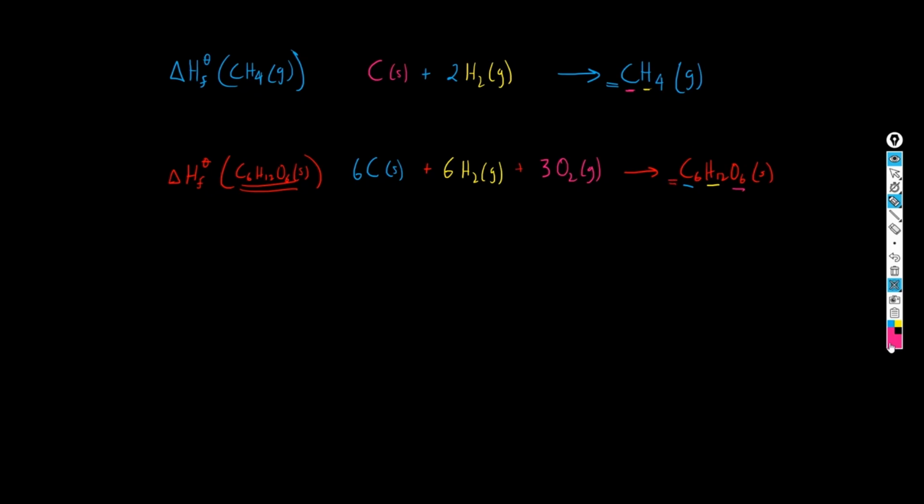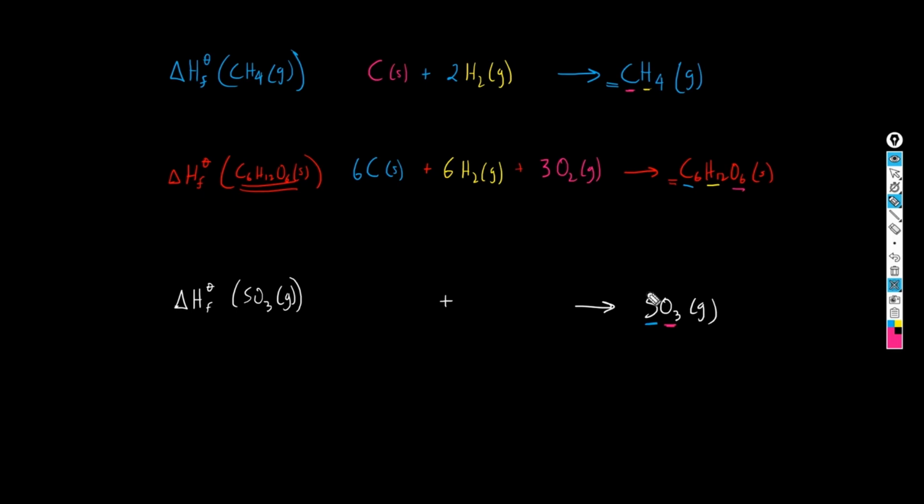Let's do one more. So let's say we're working with sulfur trioxide. If we want the standard enthalpy change of formation of SO3 gas, sulfur trioxide. Again, our product is going to be SO3 gas, and 1 mole of it, because that is the definition of standard enthalpy change of formation. We're going to have 2 reactants. We're going to have the sulfur and we're going to have the oxygen.